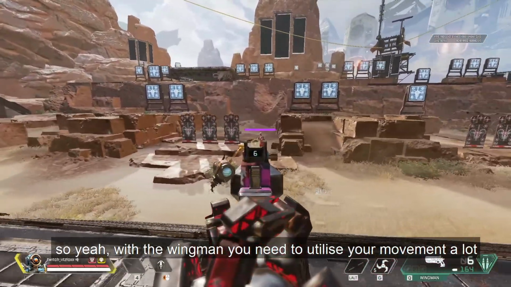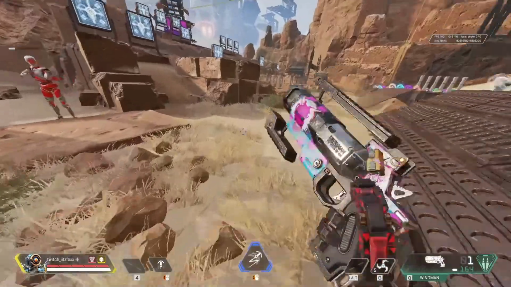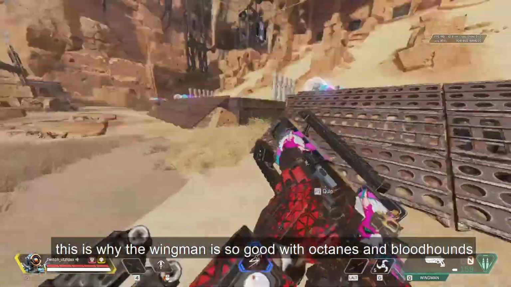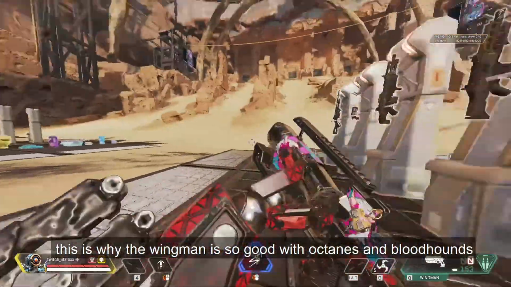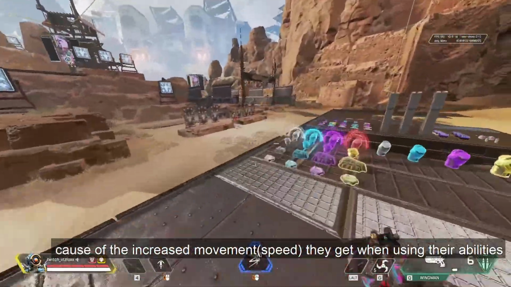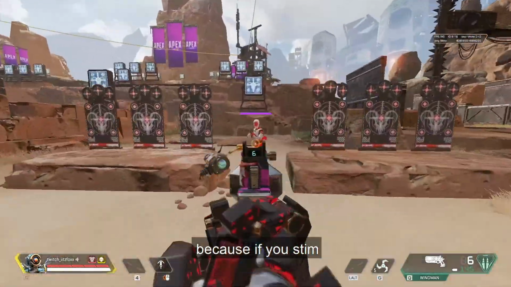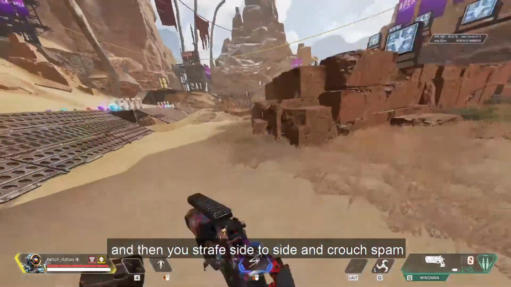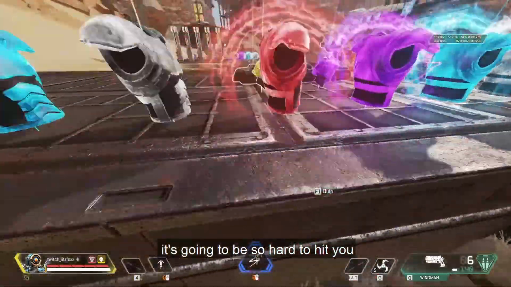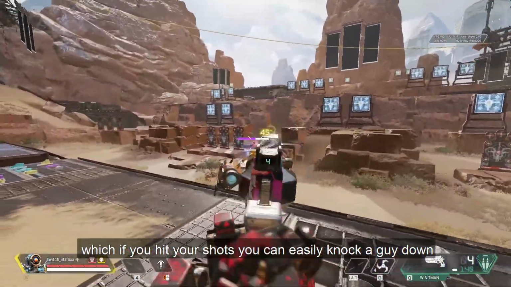So with the Wingman you need to utilize your movement a lot, so you need to move side to side. This is why the Wingman is so good with Octane and Bloodhound, because of the increased movement they get when they're using their abilities. If you use your movement to strafe side to side and crouch spam, it's going to be so hard to hit you, and if you hit your shots, you can easily knock a guy down.